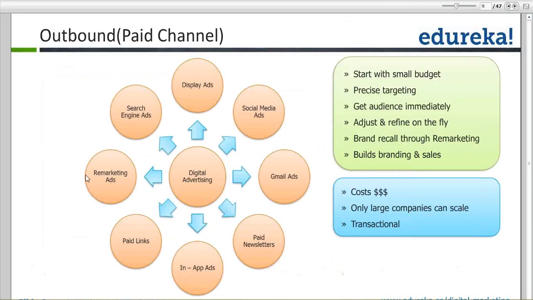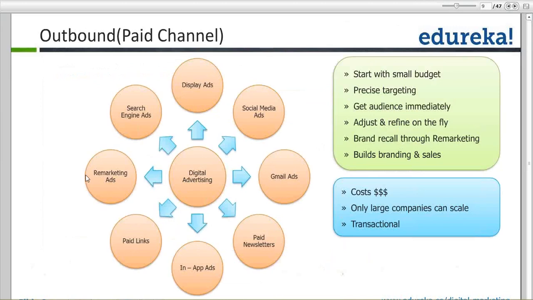So the system has the information that that user who visited, who left a cookie on your portal, and based on that cookie you identify that, okay, this is the user, and to this user you want to show a relevant ad. So for example, if I've gone to Flipkart and I've bought a Nike shoe, tomorrow Flipkart might choose to show me ads of, let's say, Nike socks, or maybe if I bought running shoes, Nike shorts, running shorts, or some other Nike gear which is related to running.